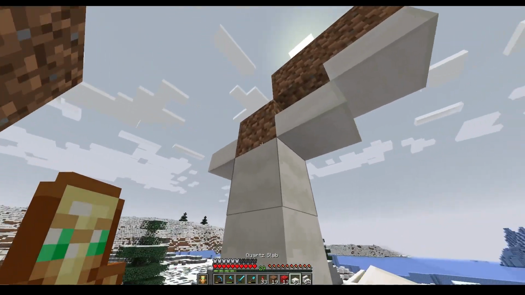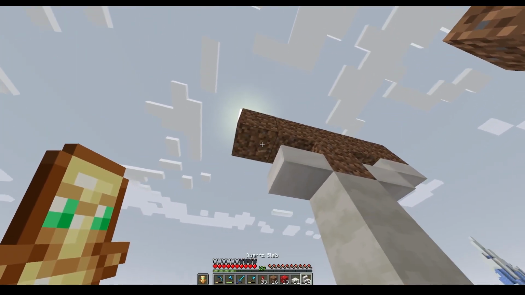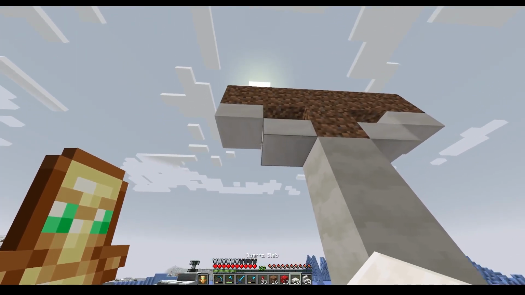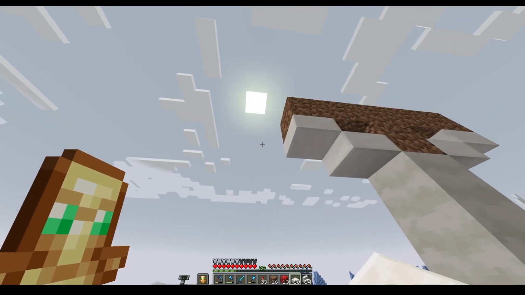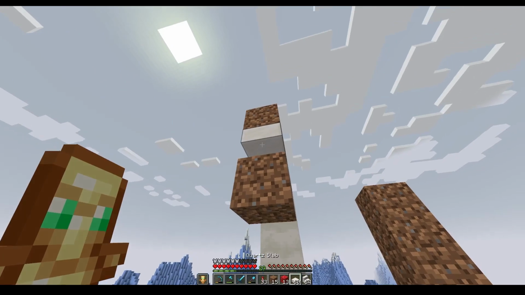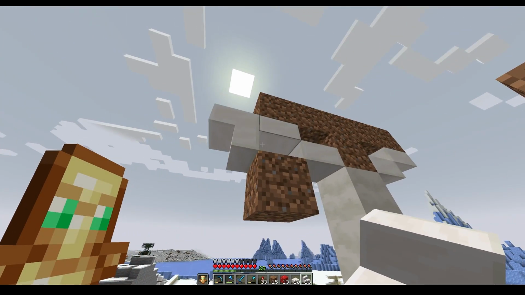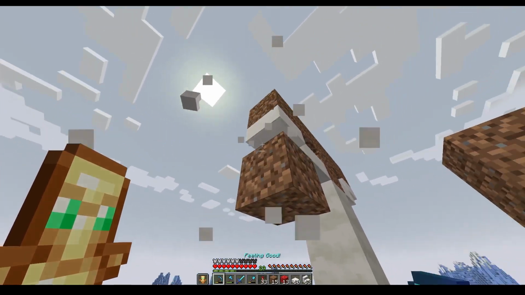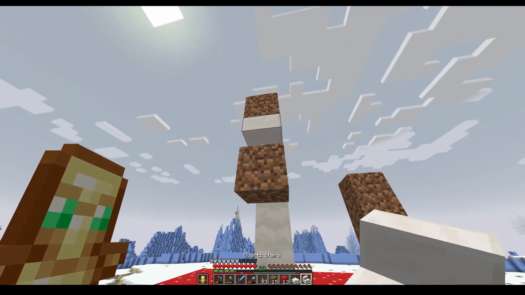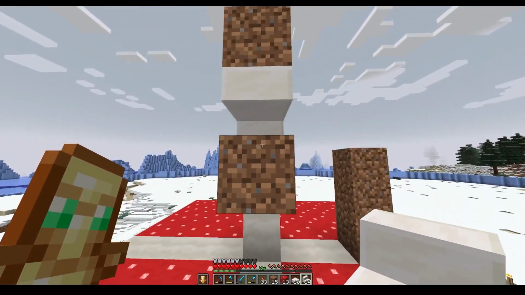Like this one. Like this. This is going to be a tough one. Like that. And then we're going to do a... Is this a stair? Not upside down. A right side up stair. Hang on. Let's see if we can do this without falling. Come on.